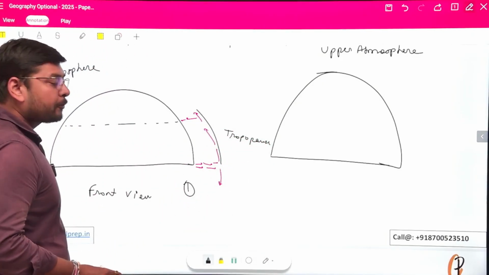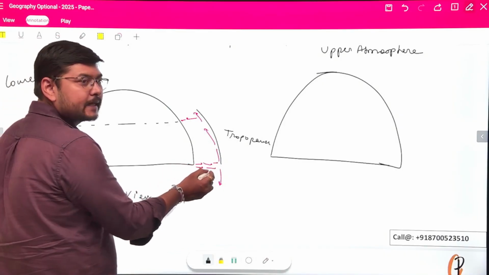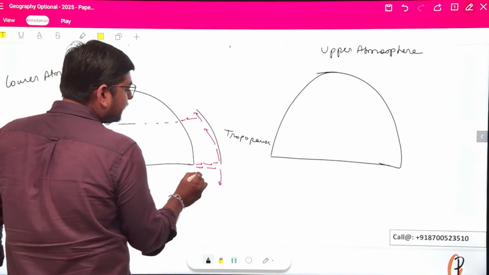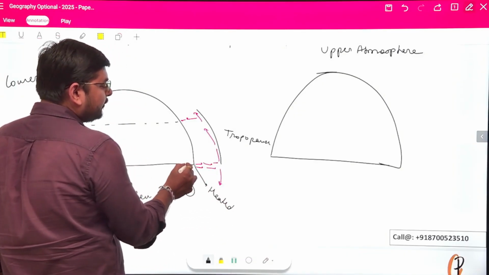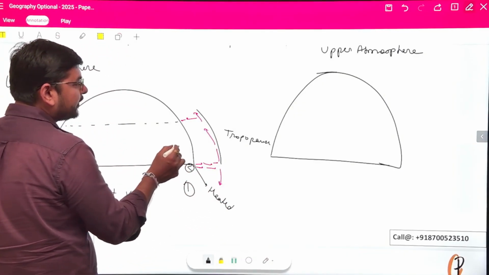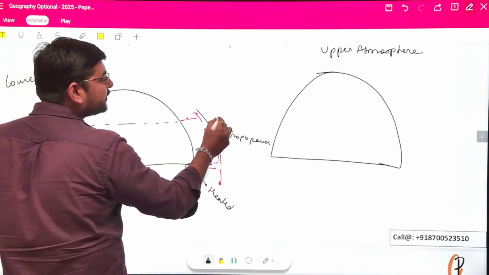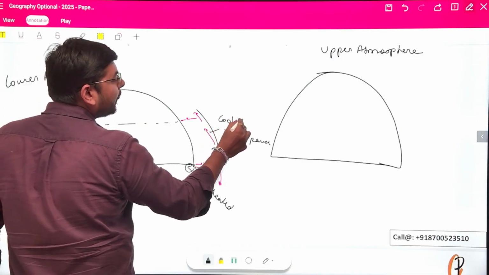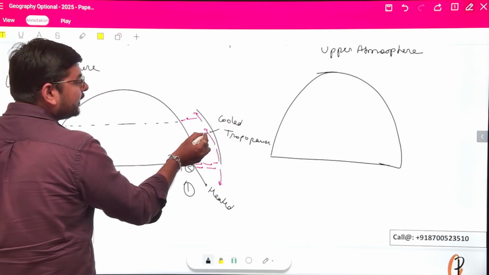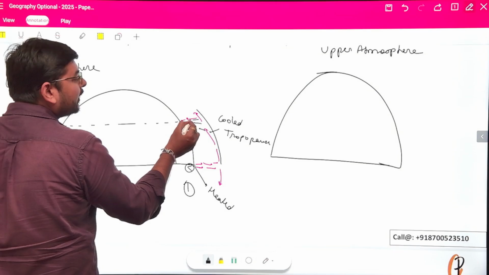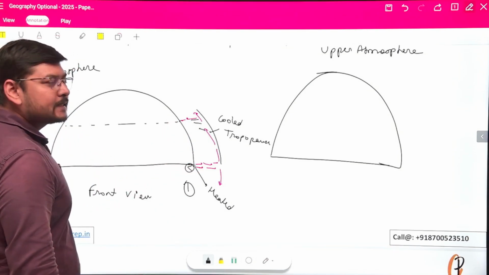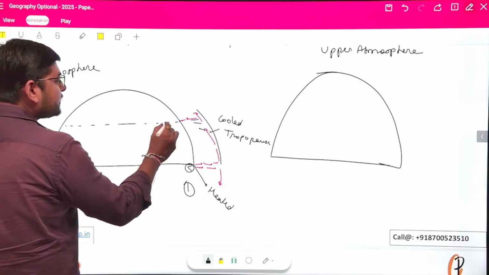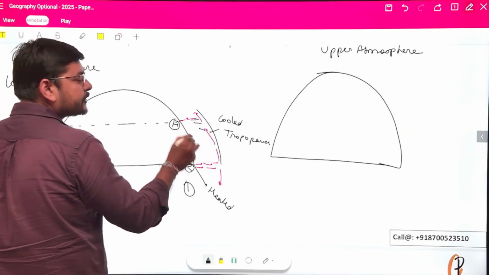This is the region of the tropopause. Here the winds are rising because they are getting heated, and a low pressure system has formed. But in the upper atmosphere they are getting cooled, and because of their cooling they start to subside. With subsiding near the 30-degree latitude, most of the winds subside here, resulting in the formation of a high pressure system.